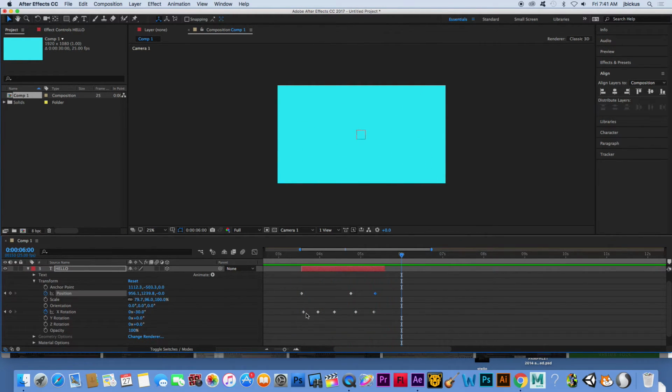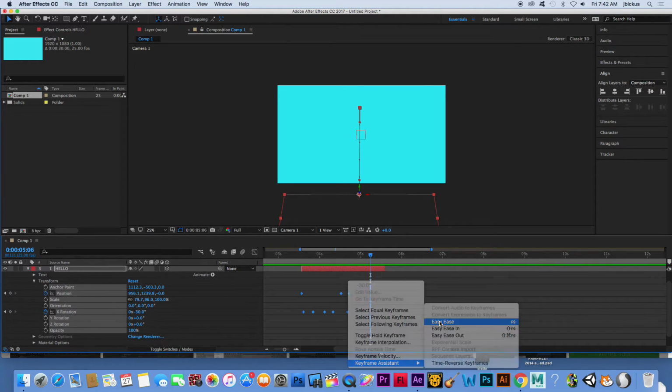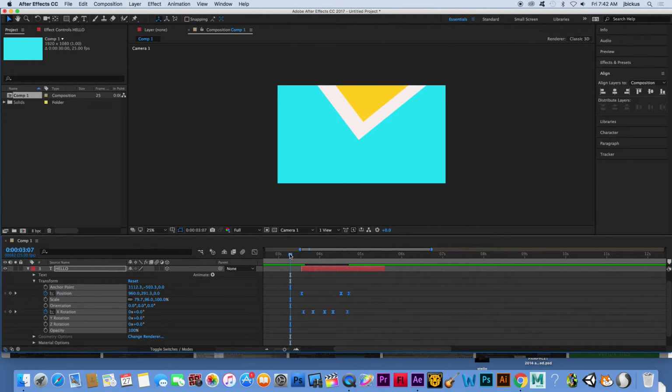Okay, now if I want that stuff to go faster, then what I want to do is just move these things a little bit tighter in, shrink my whole animation. Let's see what that looks like. Boom. Okay, I think this is actually the thing that needs to be a little bit quicker, just the falling part. All right, and then we want to right-click them and maybe do an easy ease on it. Let's take a look at that. Boom. Looks good.